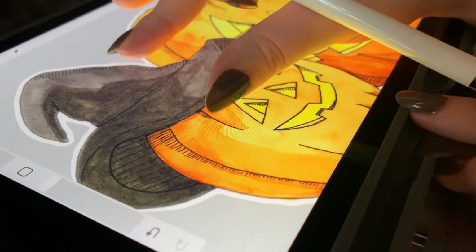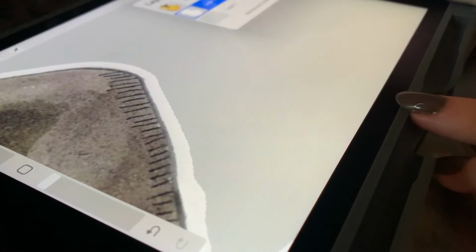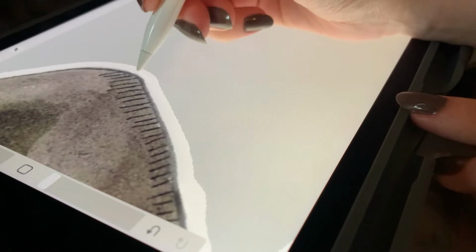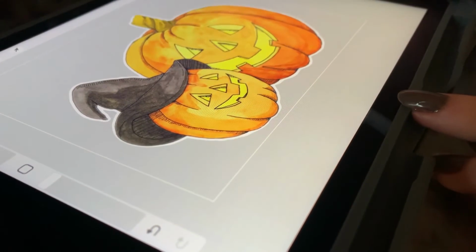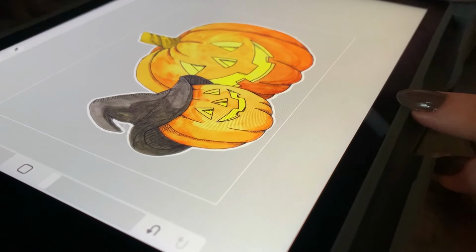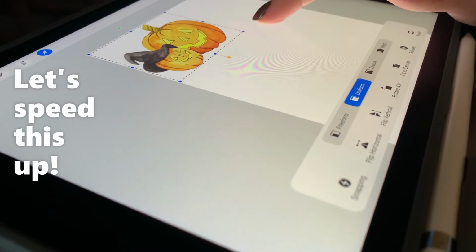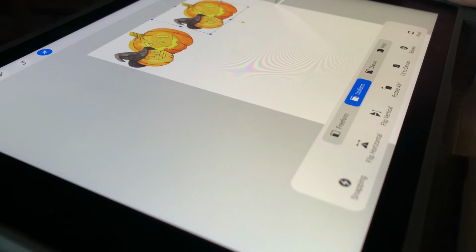I don't usually do that because I usually paint on cream paper. Usually I just go in with the eraser tool and go all the way around the entire subject of the painting, no matter how tedious it is, especially with fur and stuff. But for this one, I just used the selection tool, and that's going to give me part of the white edge. I actually make it a little bigger in Silhouette, because in the Silhouette software, you can have it do that for you automatically, and you just choose the size of the offset.